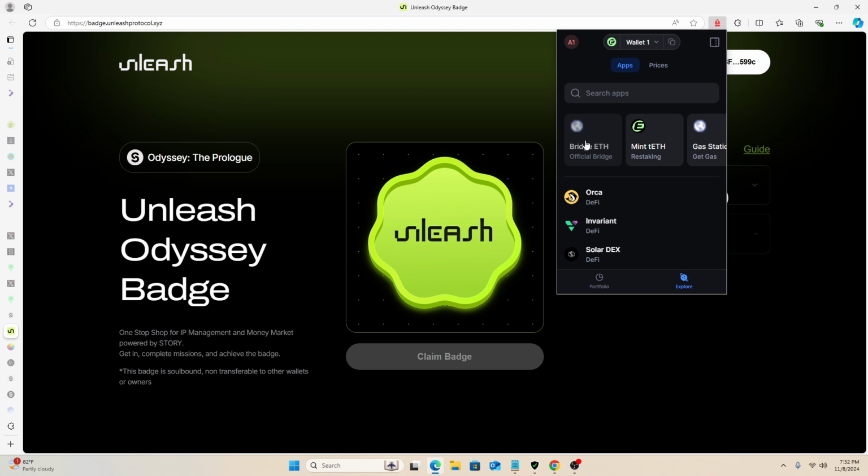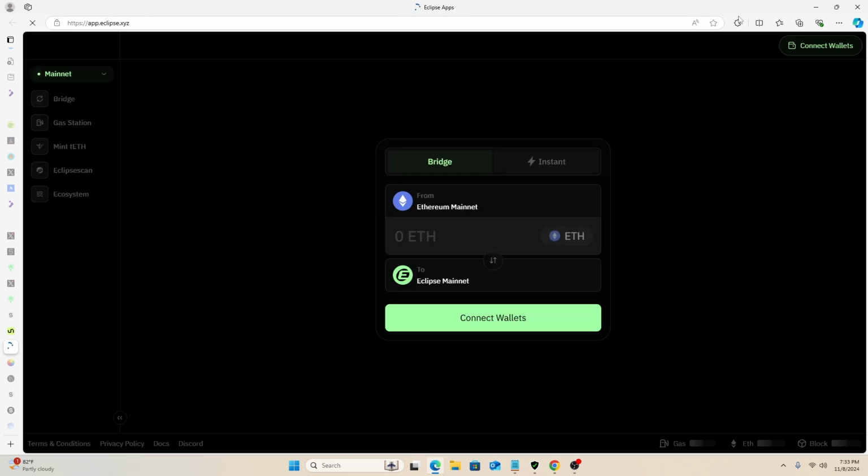First, typically you want to bridge funds, namely ETH, to the Eclipse chain. There are various options when bridging funds, but perhaps you want to explore the native option just once. Where that's not affordable, assuming the fees on Ethereum are a bit high, I'll show you some other bridge you can use to move your ETH over to the Eclipse chain. But assuming you wanted to bridge ETH using the native bridge, you can click here. It will take you to the native bridge.